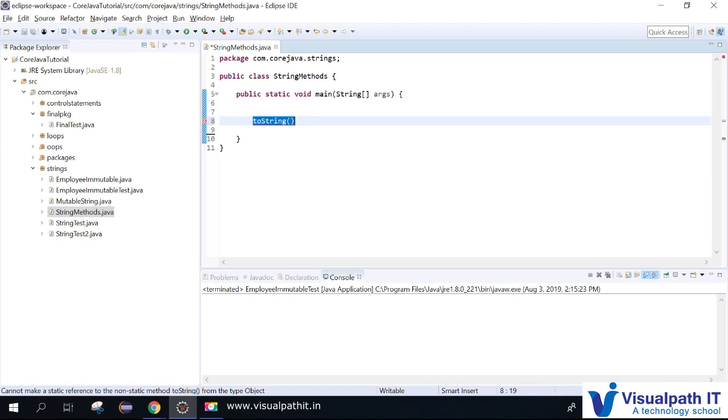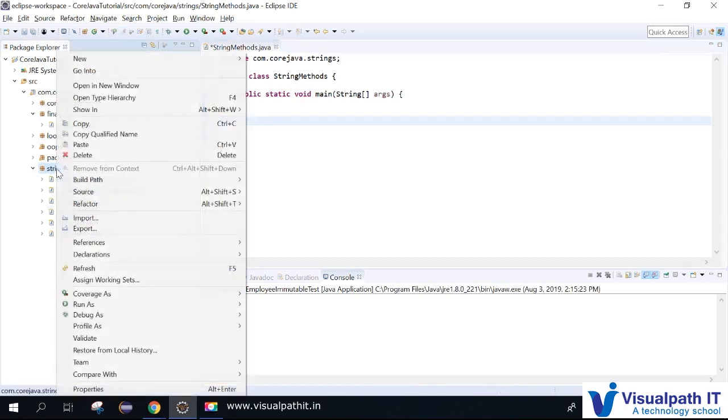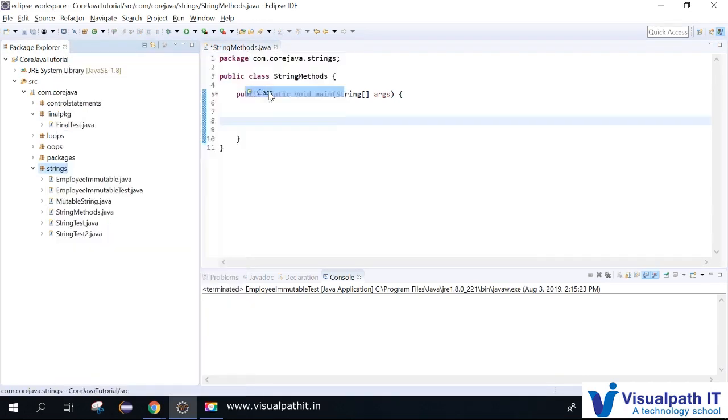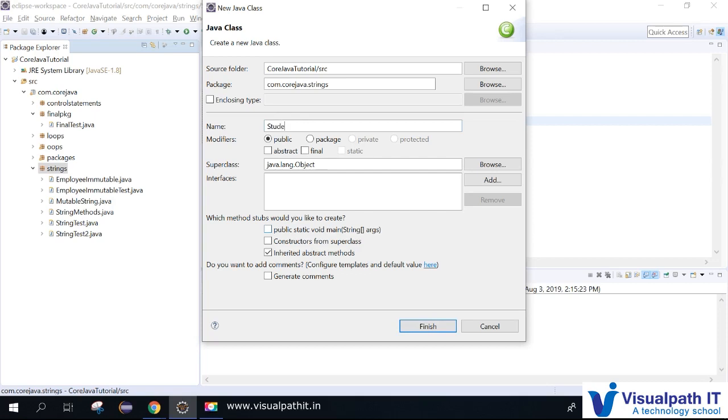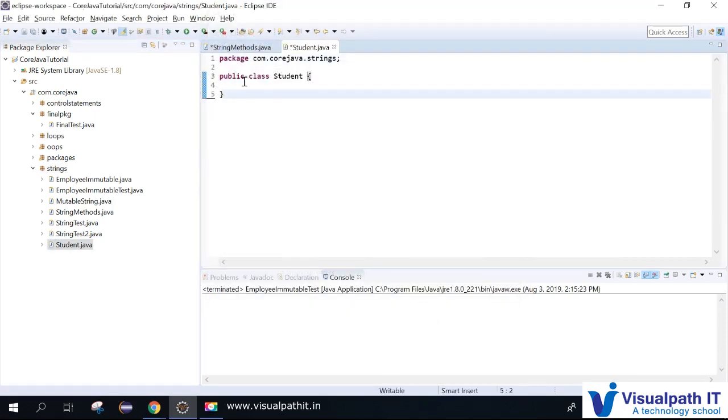Suppose you have a bean and you want to print its values using toString. Suppose I create a bean called Student, which has fields like int rollNumber and String name.